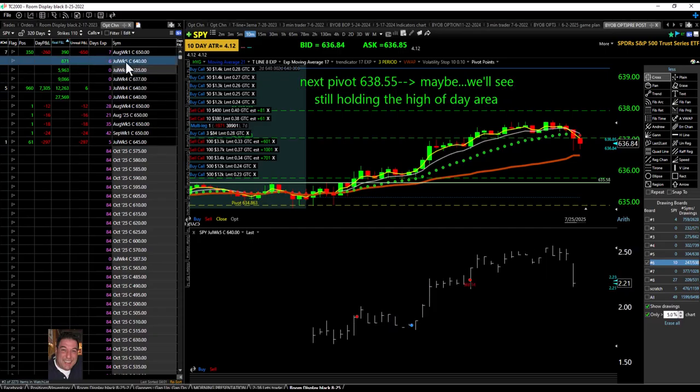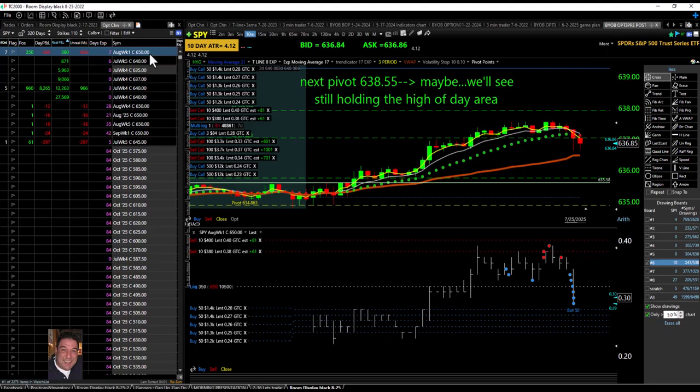$871 on these 640, 6 days till expiration calls. You can see again, I already had some of those. So I sold off into the rallies, bought the dip, sold off into the rallies, and I eliminated all of those. Some 650 strike calls, 7 days till expiration. Again, I spread out a net underneath and a net of sell orders up top. So as price moves up, it runs into my sell orders. As it pulls back, I get reloaded on the dip. I wanted some of those for next week.